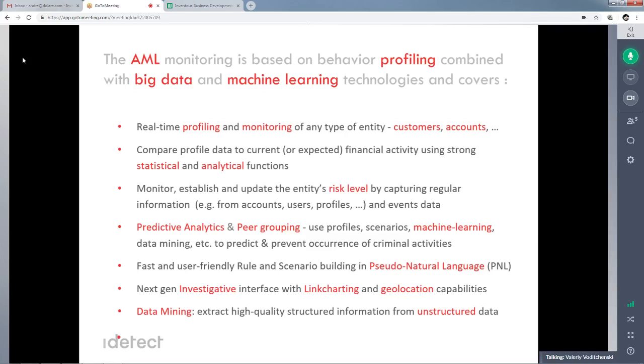We also have advanced analytics on top of the pure rules. We have some machine learning being implemented for customer profiling and transaction monitoring. We have predictive analysis, peer grouping of customers, etc. All these are different techniques to improve detection and lower the number of false positives.